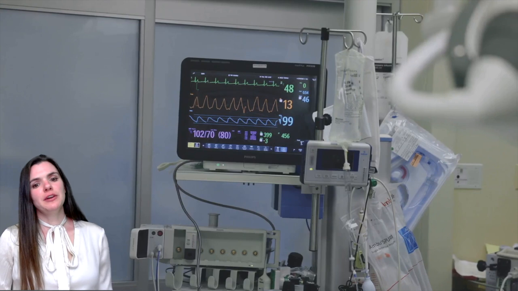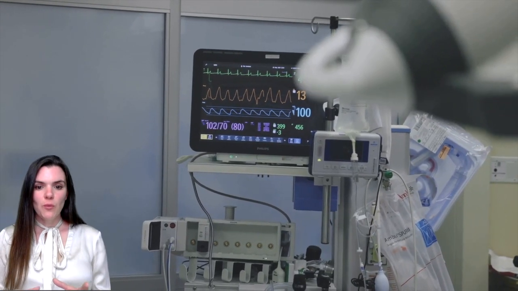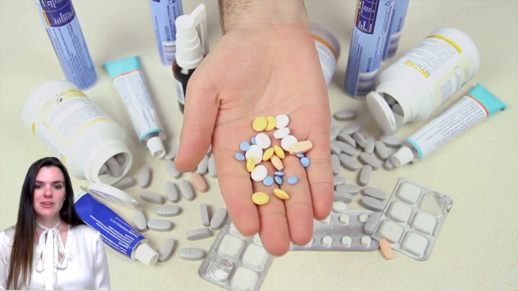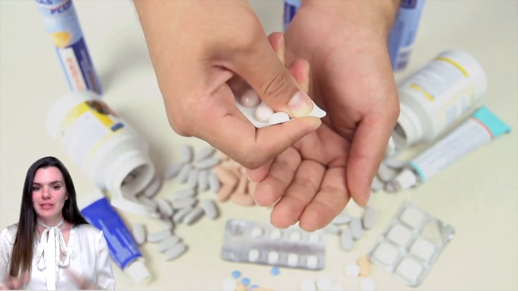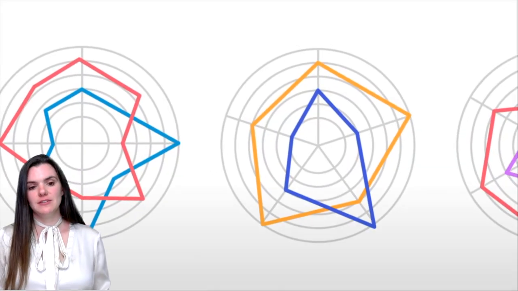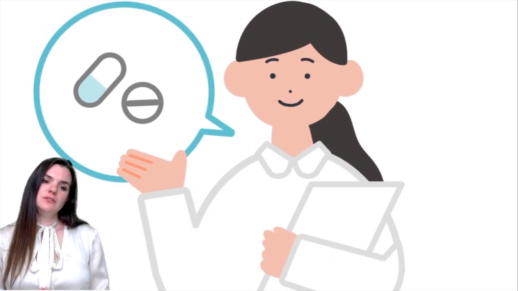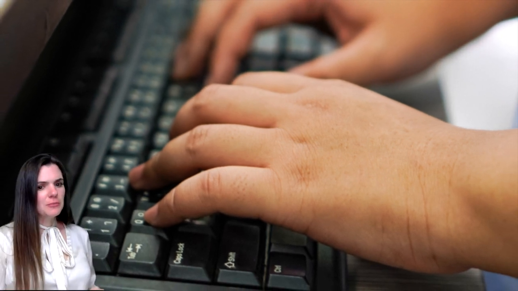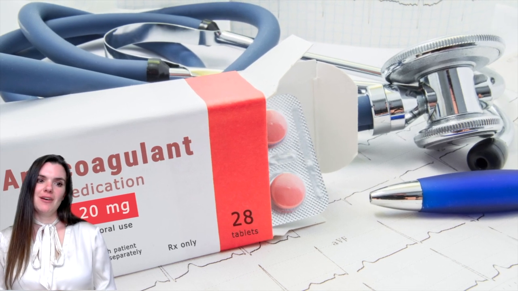Finally, the purple node at the bottom, extravasation, warns of the potential complication where the drug may leak out of the blood vessel into the surrounding tissue, causing local damage. It's a risk associated with intravenous administration, especially of potent vasoactive medications. This slide synthesizes the key aspects of using vasoactive adrenergic drugs. They're powerful, require careful monitoring and dosing, and must be managed to avoid local and systemic complications.